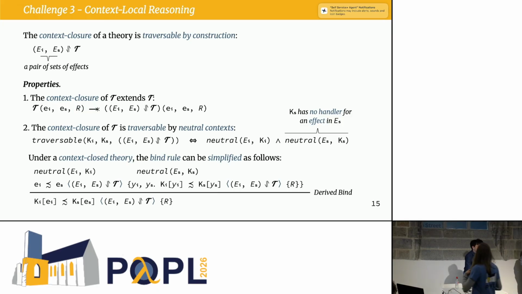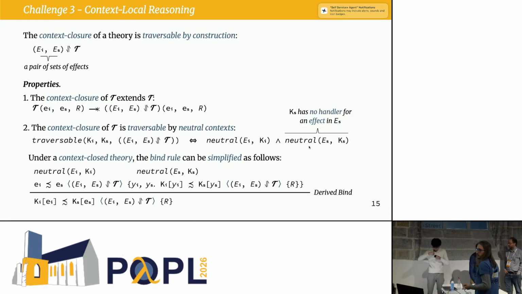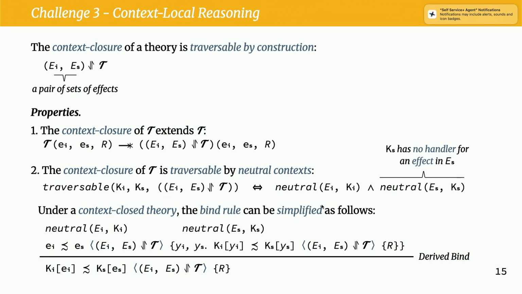Yes, so you have this context closure operator, and now you have this traversable property equivalent to this syntactic property. Is it an equivalence or is it one direction? It's equivalent. In this case, it's equivalent. So, your traversal property, is that a syntactic property or a semantic property? It's a semantic property. So it's defined semantically, but in the specific case of a context closure, these are equal.